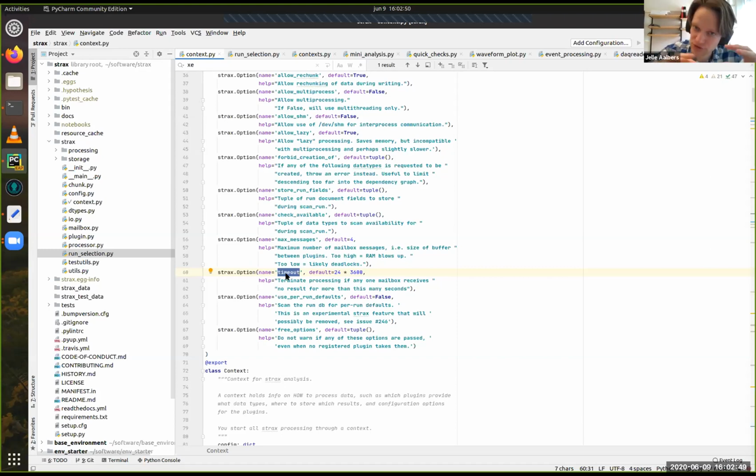Previously you had to fine tune this timeout. If you set it too short and a plugin took too long to process something, you would crash due to that timeout. If you set it too long, you got into other problems also relating to this mailbox business. With lazy mode, I have yet to see any deadlock. Maybe I haven't explored enough, but I don't think this should happen.